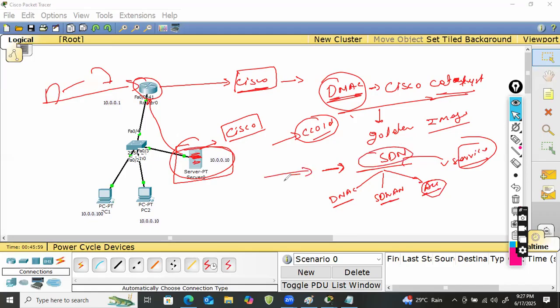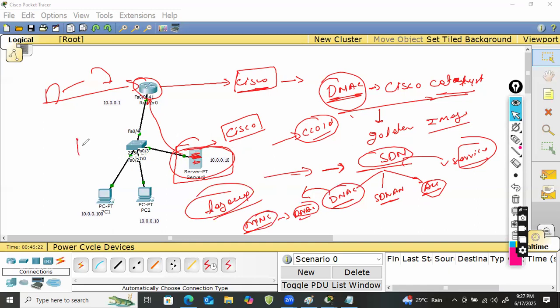But there are still most of the devices that are called legacy devices, where we manage each one individually. DNAC is not everywhere, but almost every MNC, every big brand, has DNAC. It depends on the company. If there are 100 or 200 employees and limited devices, they are still managing manually because there is a lot of cost for DNAC.